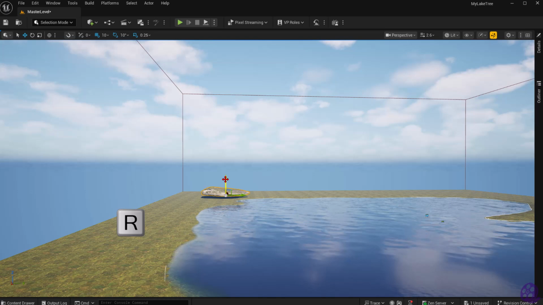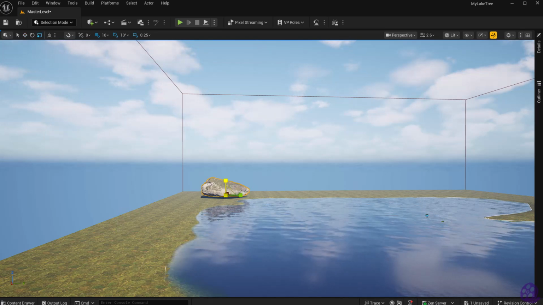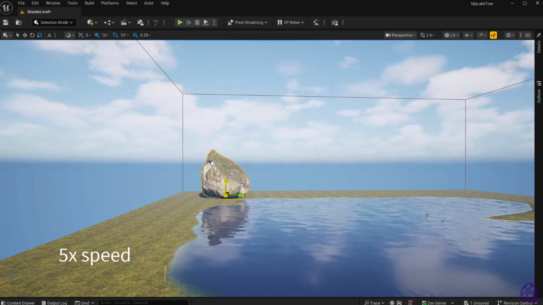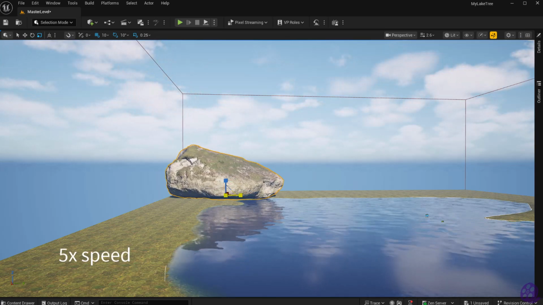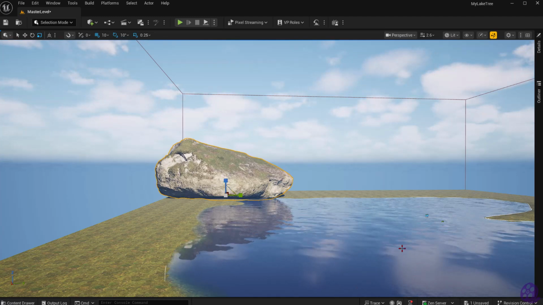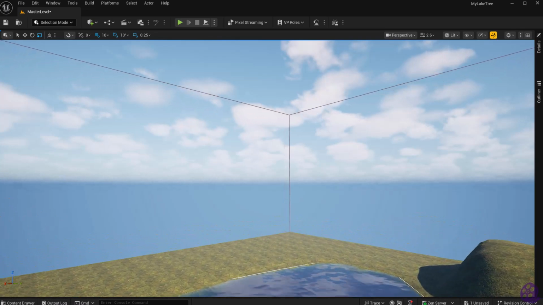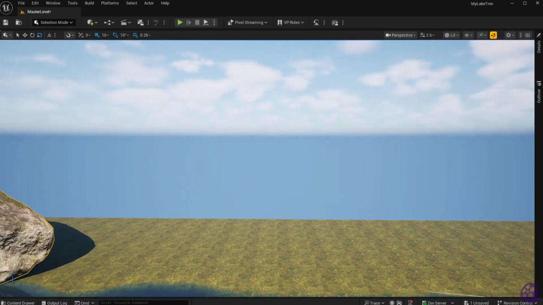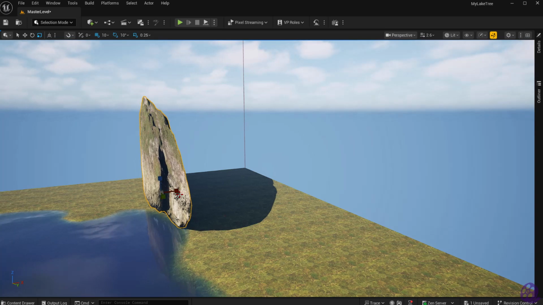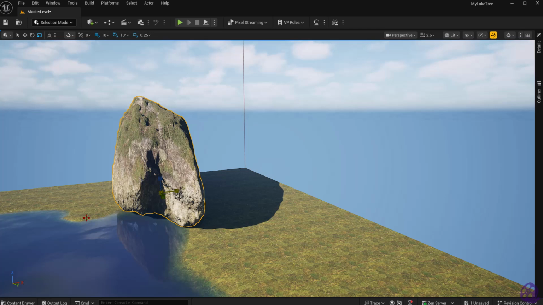Now, let's make it huge, and I do mean huge. You're going to have to drag this up a lot to make it really big. Now, let's flip around the back side because I bet you anything it's going to be skinny. And we don't want it. Yep, see? You could actually leave it skinny if you wanted to, but I want to give it some girth. So I'm going to make it wider.